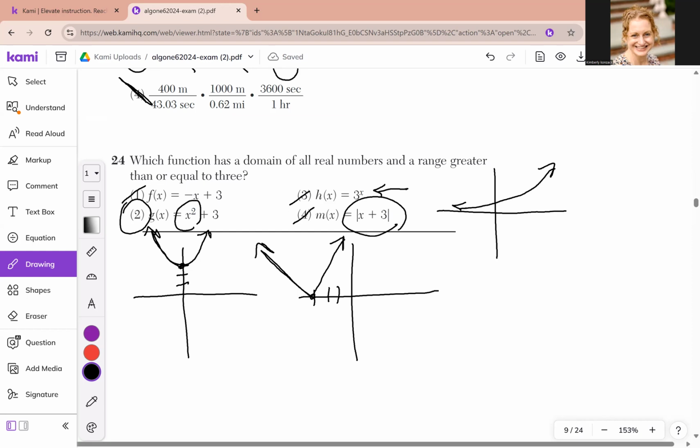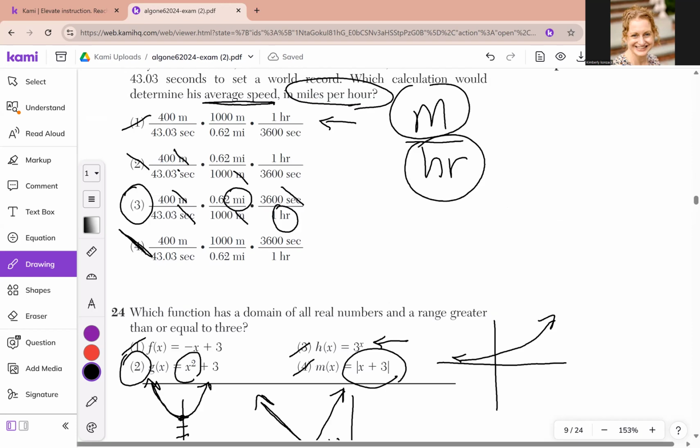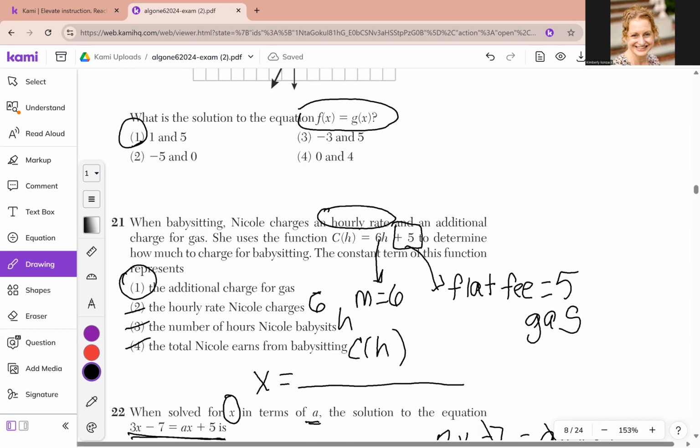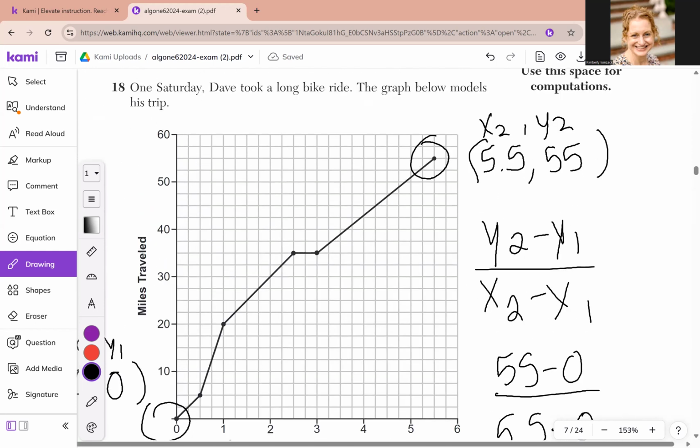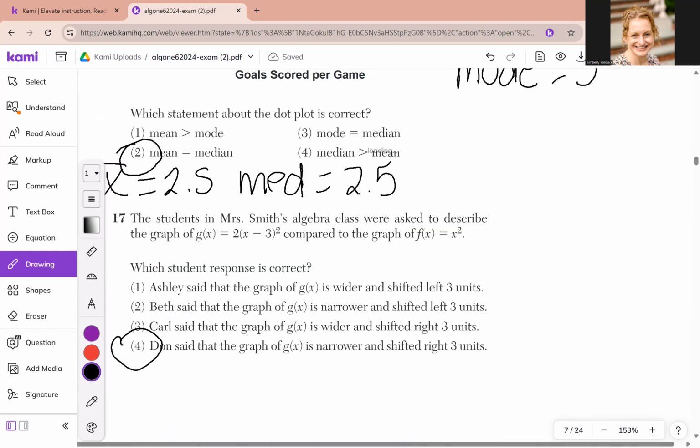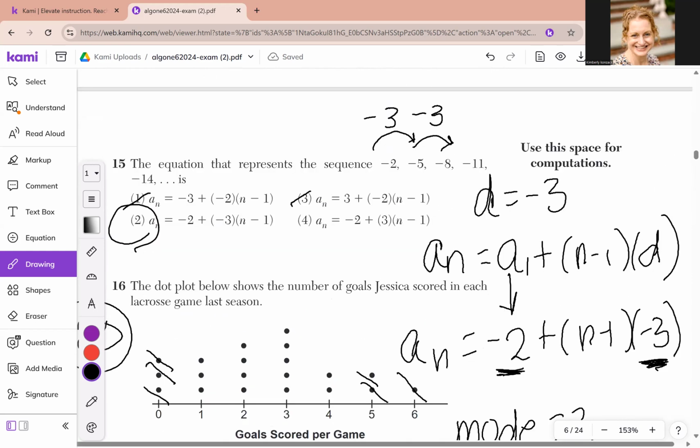Okay, great listening. I know that was a little quick. You may want to put 24 into your calculator if you're not familiar with some of those functions, but good job listening. Again, go back to anything that may have given you difficulty. Remember, we started here at question number 15.